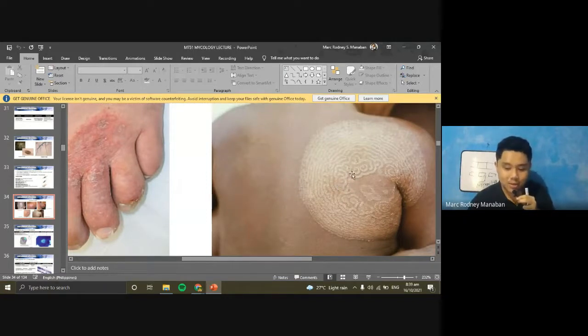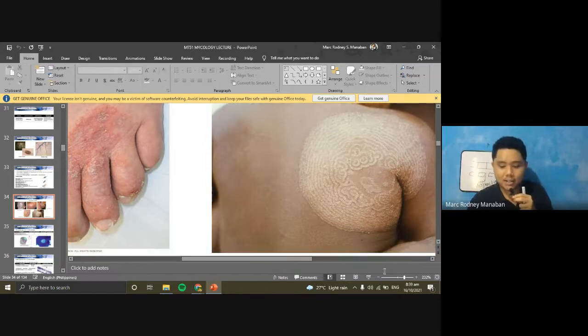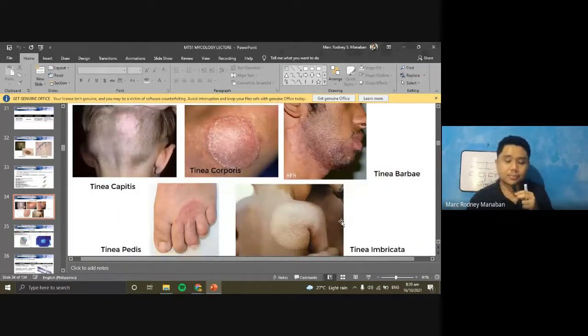So as you can see, concentricum, di ba, mara siya concentric circles. Ayan. So again, this is really confined lang in islands, no? Areas in the Pacific and Asia. Alright. So ayan, that's for tinea species, or tinea, different types of tinea.